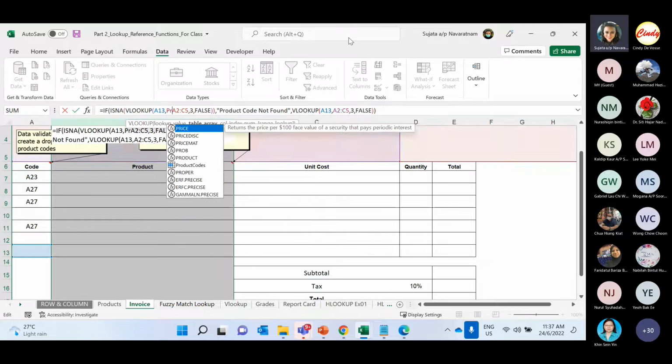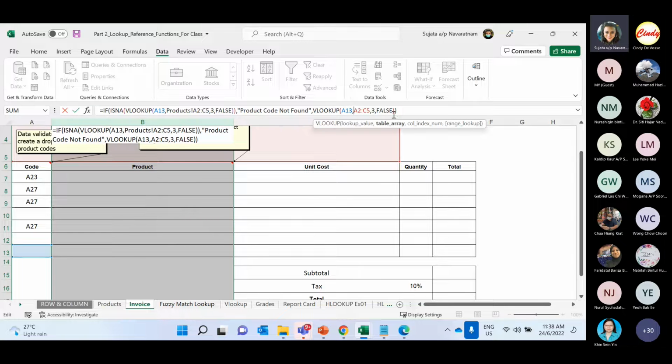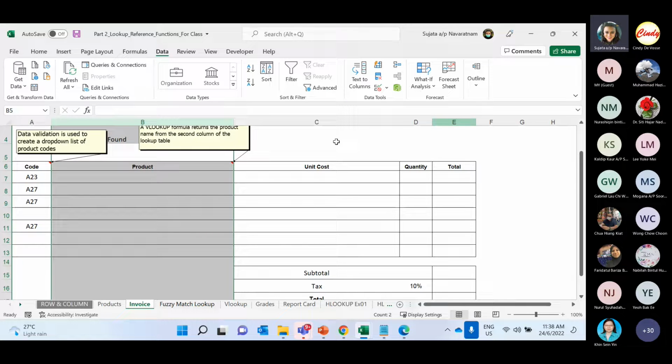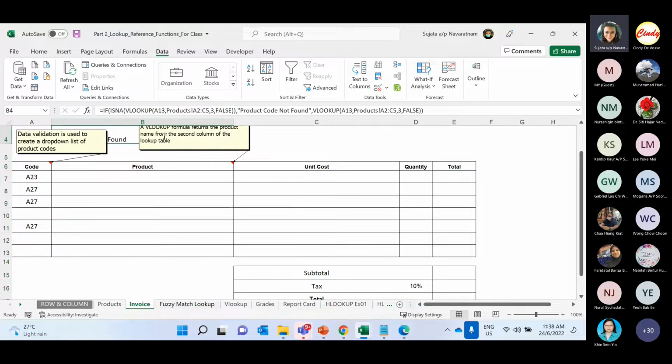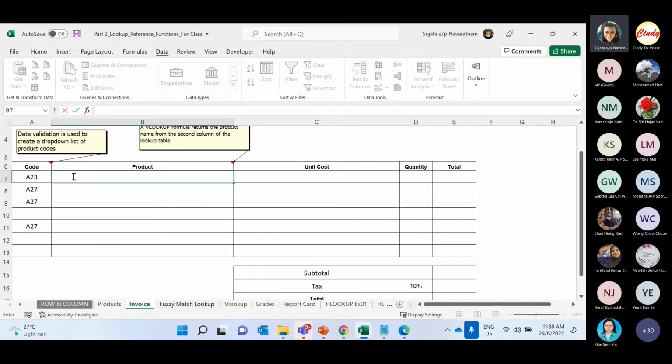Okay, sorry, I forgot to put in the name of the sheet. So this is a good place to put in your named array. If you remember what we did earlier, you can name your array. So this is where you can actually replace this whole line, this whole range, with the name. Okay, so this should work now. Did I put it in the correct place? Yeah, I pasted in the wrong cell. Okay, so I'm going to paste this code in B7.